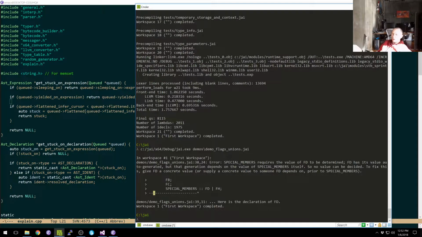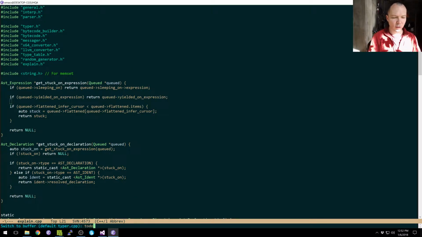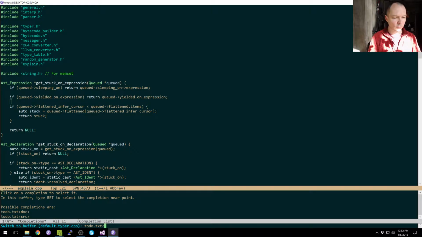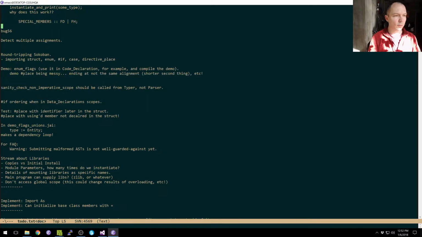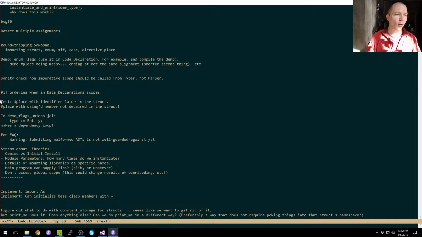I guess I'll go on. There was one other circular dependency problem on my list, so I can at least look at that. There was also this instantiate and print thing that came up during the demo, but I'm not going to do that yet.